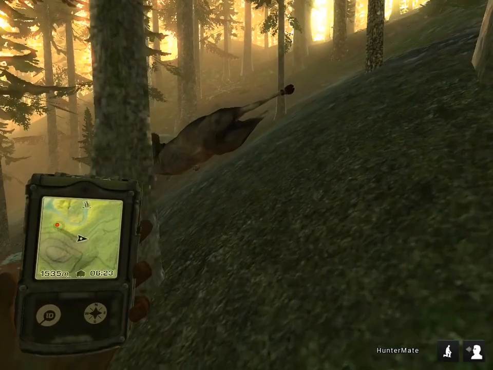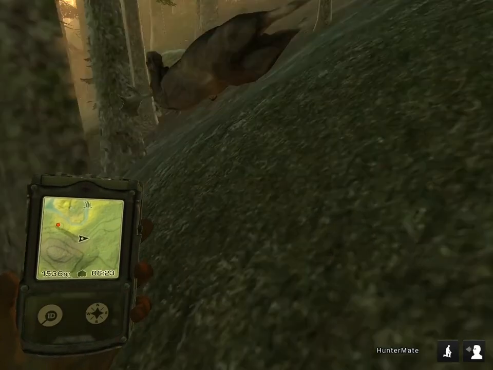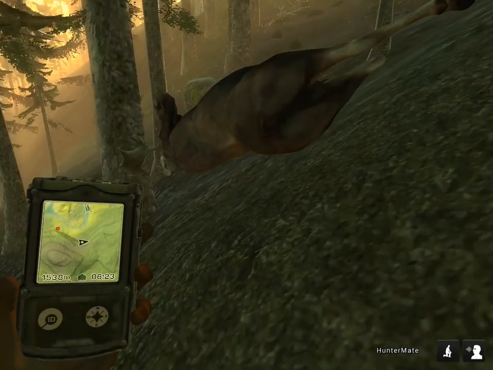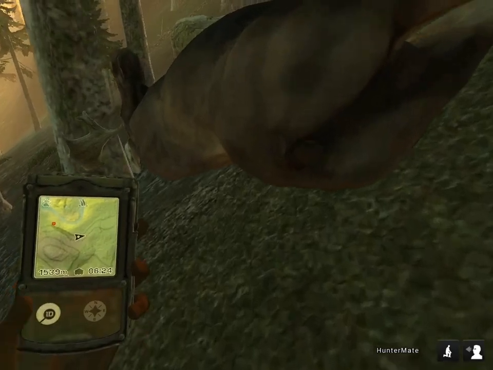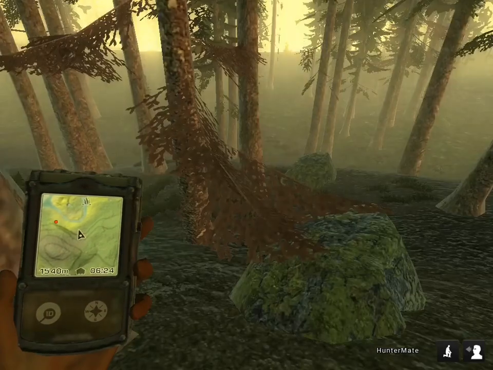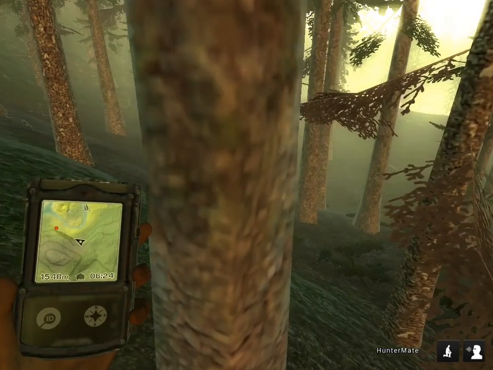Okay guys, so we made it over to this bull moose that I shot. It's either a lung liver shot or just a single lung. I doubt it's a double lung. Yeah, shoulder blade, right lung, liver, intestines. So 91 scoring bull moose, definitely not big.